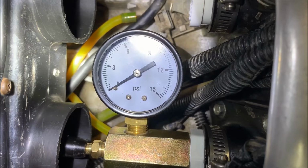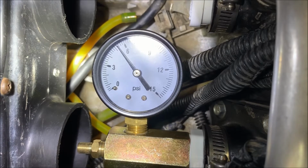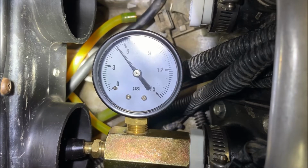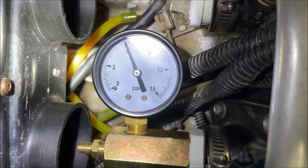So you can see I'm sticking it through here. Let's pump this up to 6. There we go. Tap your gauge a little bit. I'm a hair over 6. And that's good. I can already tell I'm in pretty good shape here. I'm not losing any air right now. Let's get a stopwatch going.